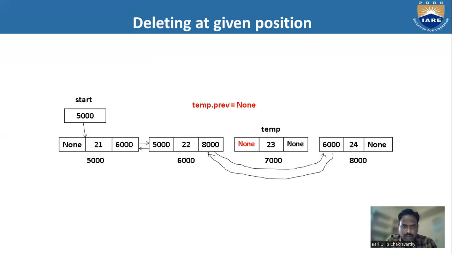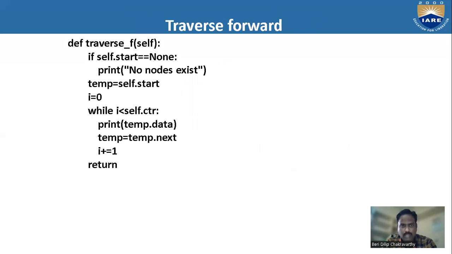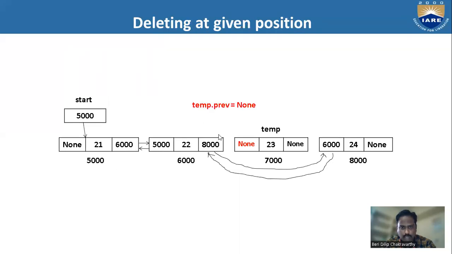Then finally, traversing. Traversing means visiting each and every node. There are two types of traversal. I can move from first node to the last node, or from last node to the first node. If you are moving from first node to the last node, we'll say it is traverse forward. Observe here. I'll be moving first from my first node. I'm considering it as temp, as I already told you. If that is not the last node, I'll be moving to the next node: temp equal to temp of next. Until I reach the last node, I'll be moving from first node to the last node like this.